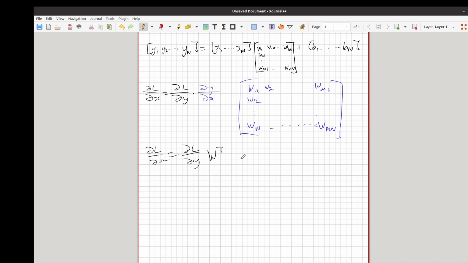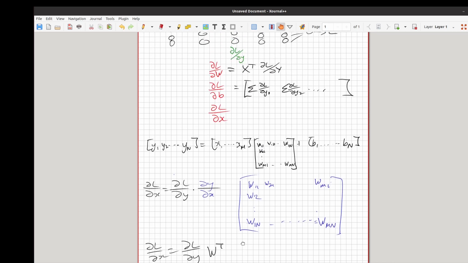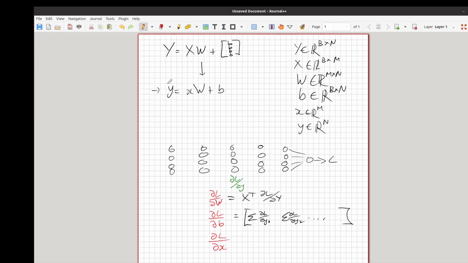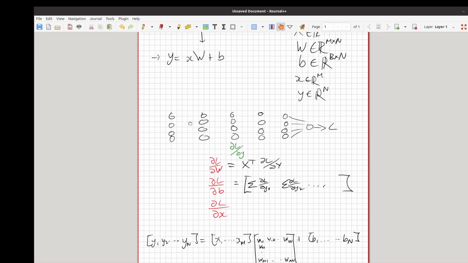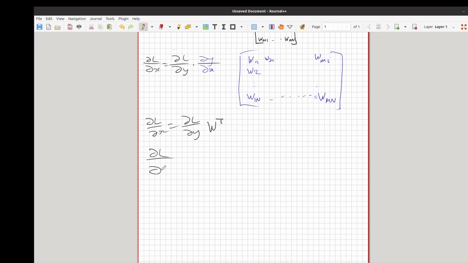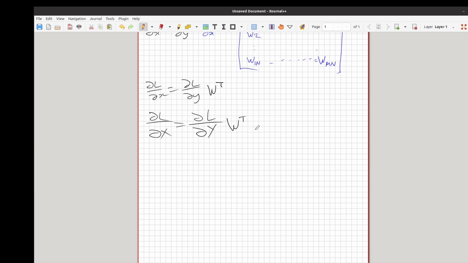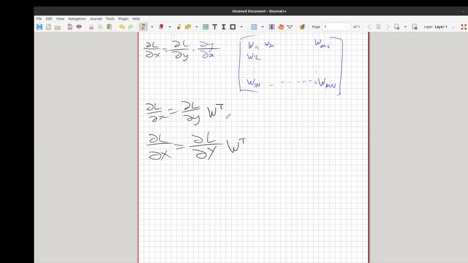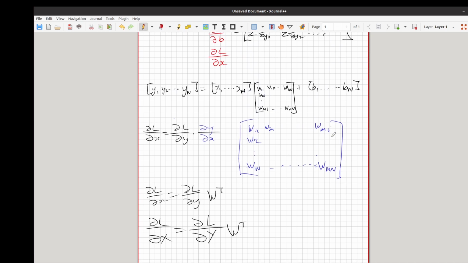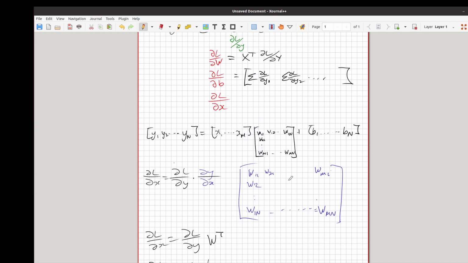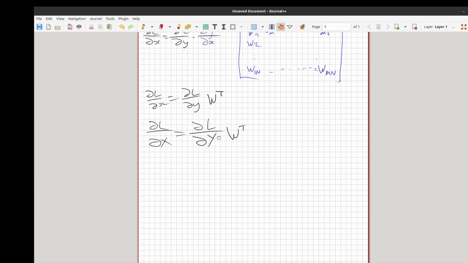So we're almost there. The last step now is to elevate ourselves to the concept of batches. So from small y to big Y, from small x to big X. So we have dl by d big X equals dl by d big Y times, what this turns out to be, W transpose again. The way you can think about that is that you're going to end up doing the same kind of operation each time around, because W doesn't change for each batch element. The weights applied to each batch element are exactly the same.